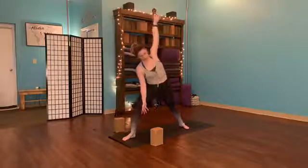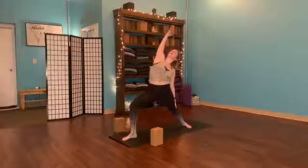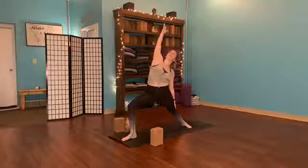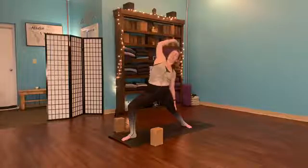Start to bend back into that front knee. Inhale, sweep the left hand back, reverse your warrior. Come as deep as you possibly can. Our leg was straight for a while. I know that you can come a little bit further into that lunge. Inhale, extend through the fingertips. Exhale, frame the foot.